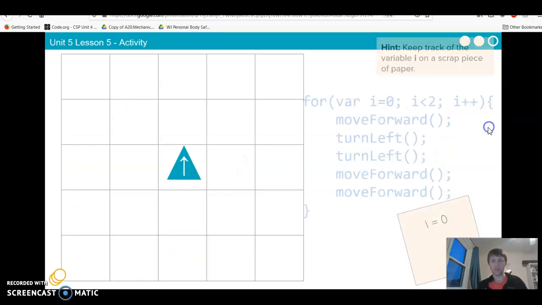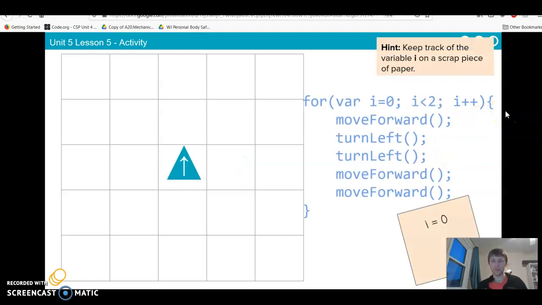I would like to demonstrate this example here. This shows a demonstration of the for loop. Keep in mind, it's important to identify how far you need to go. In this case, we start at 0. We keep going until i is no longer smaller than 2. How many numbers is that? Well, 0, 1, and then we're done, because 2 is not less than 2.